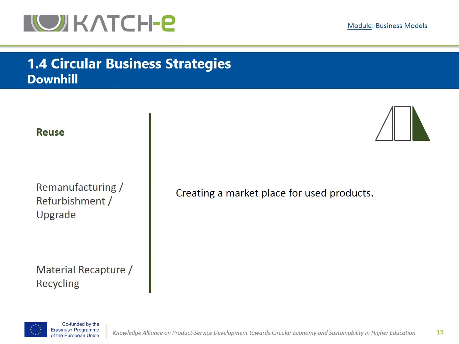The downhill strategies focus on recovering as much value as possible after the use phase. The goal here is to keep products or parts of it at their highest value. Businesses generate their revenues by recapturing value that would otherwise be lost, such as with the strategy reuse. This strategy best applies to products which have a high residual value at the end of their use time and enables companies to open up to new customers.